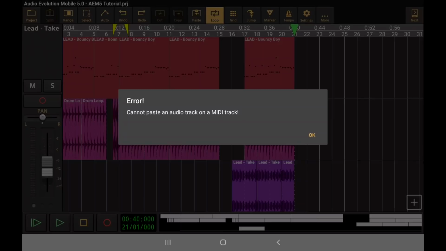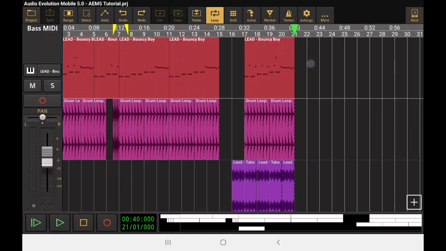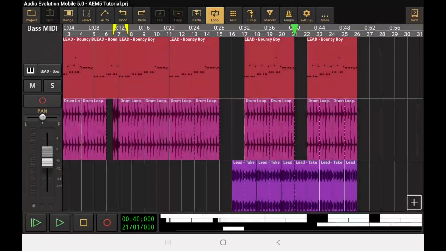And if you get that error, that means that you've switched tracks. Like, that was trying to put the MIDI on the audio. So if I come back to the top track, it knows where to paste this now. All right, so we've got our whole thing just copied over like that, including this gap. You see that there's a gap here, which is something you'd occasionally want.